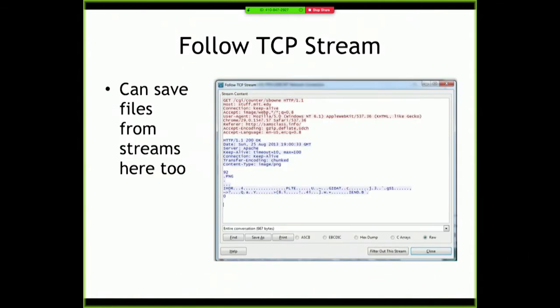And following TCP stream in Wireshark is usually the best way to analyze most things. It lets you see the layer 7 data, the data that was sent to the server and the data that came back from the server, with all the addresses removed and all the packets gathered into one stream again, so it's easy to see what's going on. And here you can see I sent a GET, the server sent a response, 200 OK, then it sent me a ping image, and here's the readable part of a ping binary image. So it's pretty easy to see what's going on, and you can even use that interface to save the results.